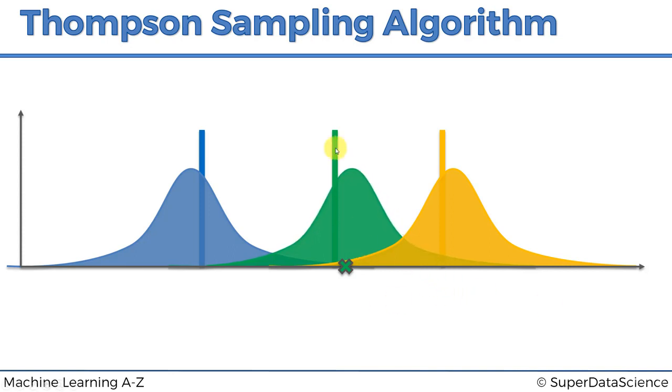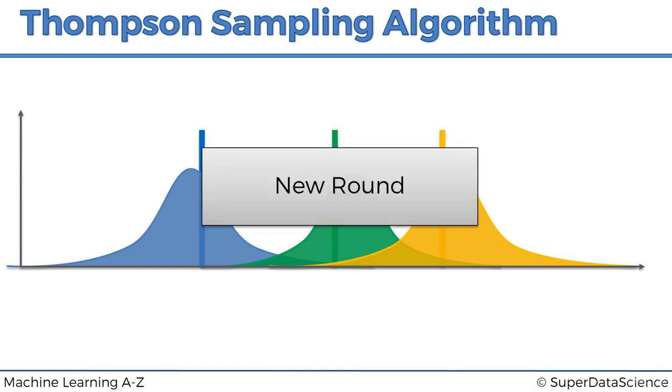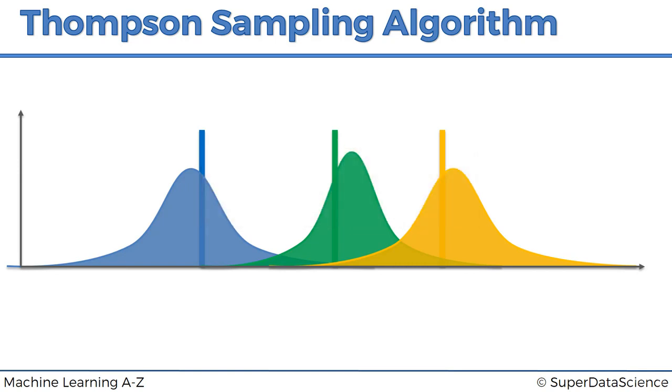Well, our perception of the world has changed. The distribution has shifted a bit, and it's become narrower because we have more information. Our sample size has increased. Of course, it's not going to increase that much. This is just an example to demonstrate what we're talking about, to get the point across. But that's the point, that every time we add new information, our distribution becomes more and more refined. All right, so now we have a new perception of the world. Now what happens next is a new round. Same thing. We're going to do the same thing again for a new round.